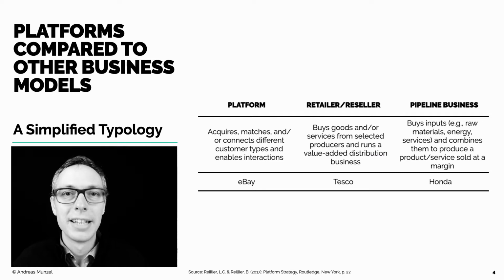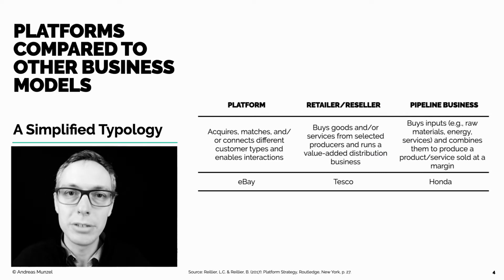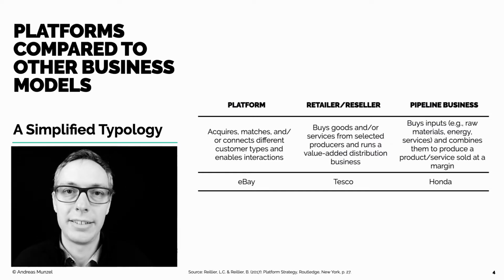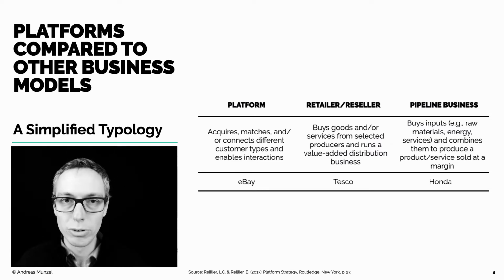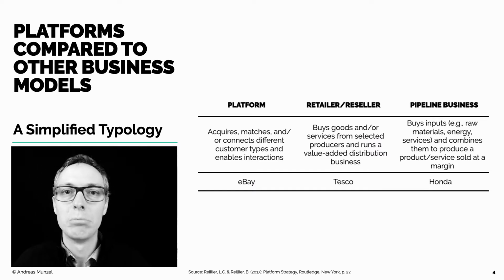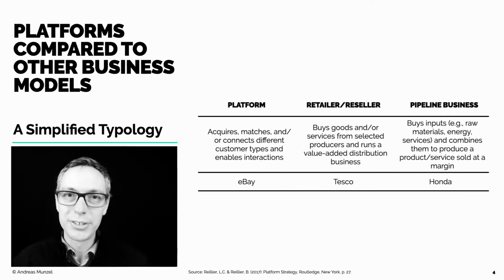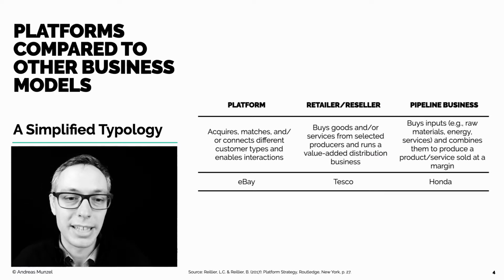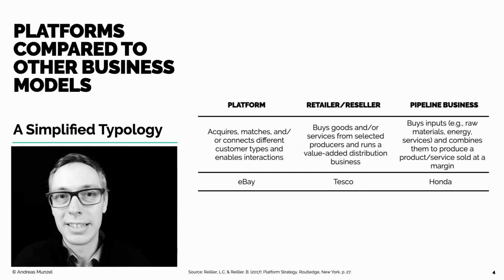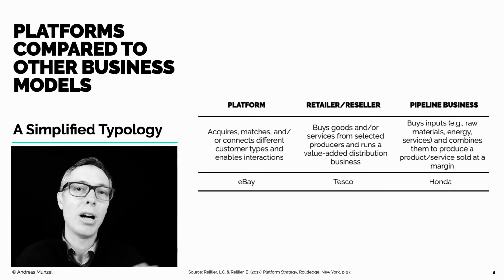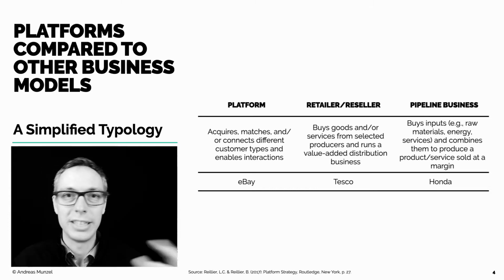So the platform is somehow an intermediary without intermediating. Just think of it as a shopping mall. The shopping mall just builds the roof and then brings in boutiques and shops on the one side, and customers, buyers on the other side. So the shopping mall just builds the roof under which shoppers and sellers meet. And this is very similar in the case of all platforms at the end, except that online we don't have an actual roof, but the idea is really to have a common ground, a common hub or something like that, where offer and demand meet.